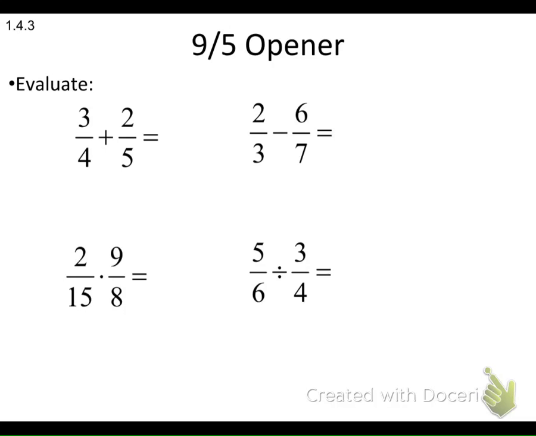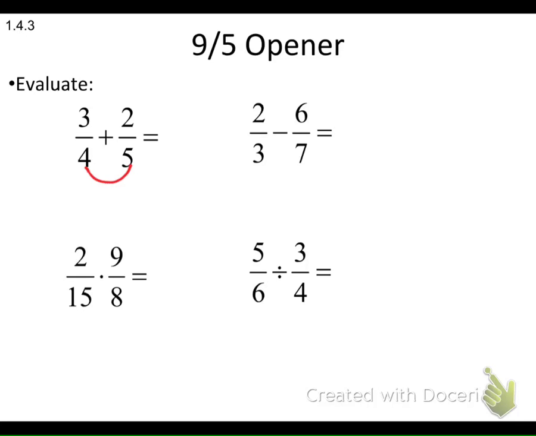When I go to add or subtract fractions, what do they both have to have before I can simply add them? Kelly? What about the denominator? It has to be the same. They have to have a common denominator. In order to get a common denominator, we can do it either by finding the least common multiple or by multiplying your denominators together.